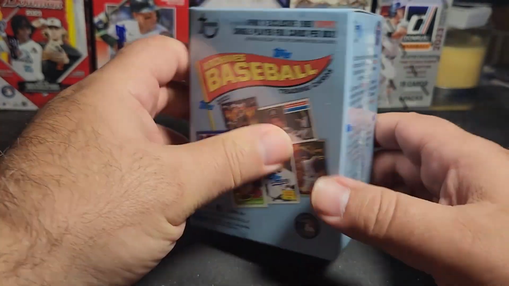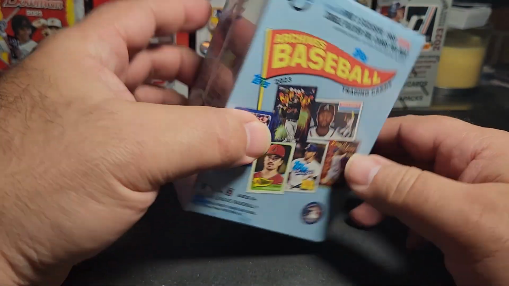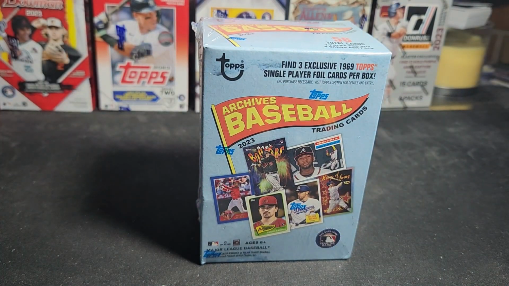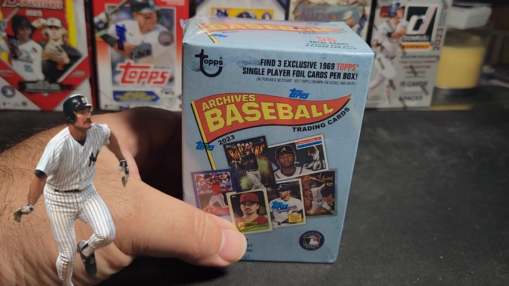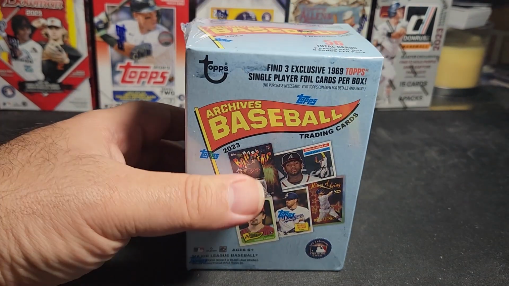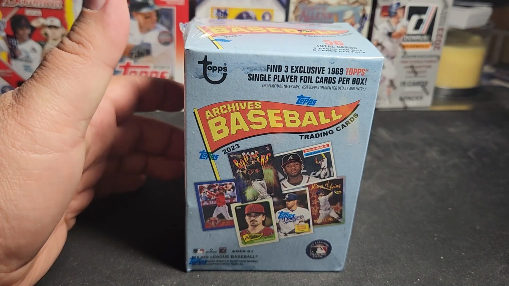Just found these out on the shelf, so I picked up a couple of these. I've looked in this, and I've gotten to a couple of hobby box breaks of this. What I'm trying to pull is some Wade Boggs cards. He's got a couple of cards under the Red Sox, and there's two cards for the Tampa Bay Rays.